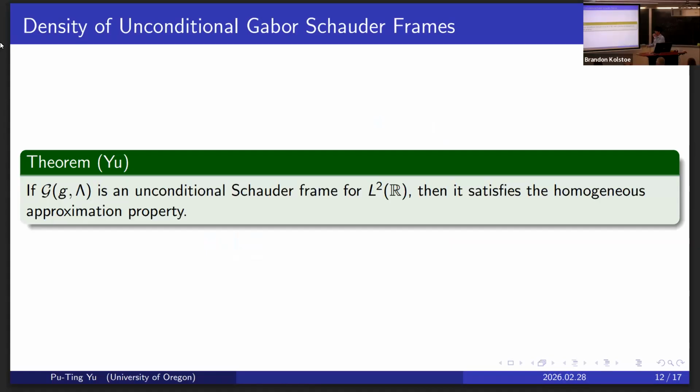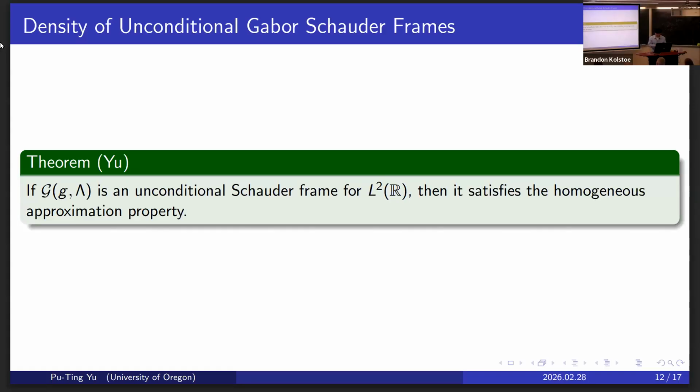And to me, this result is very surprising because initially I thought the reason why the set of high frequency shifts associated with a Gabor system is so dense is because of the frame inequality. The Gabor system has to satisfy the frame inequality so that its high frequency shifts can be dense enough in R2. But now this result shows us it is not because of the frame inequality, but just the unconditional convergence of the reconstruction formula that will give you a dense set in R2.